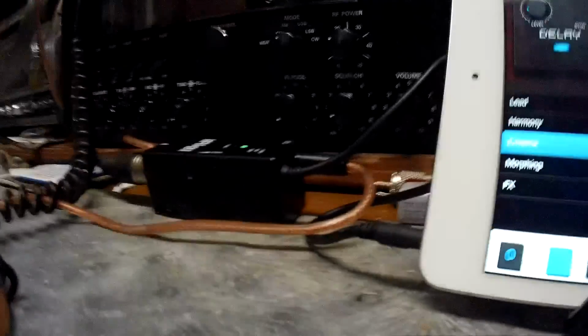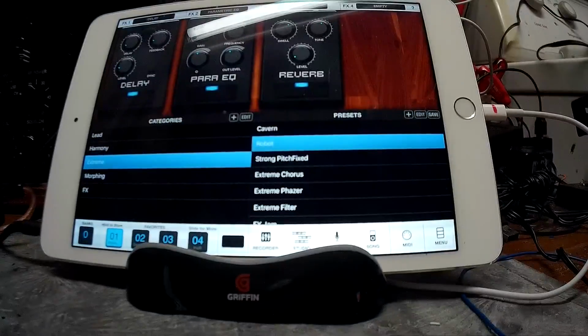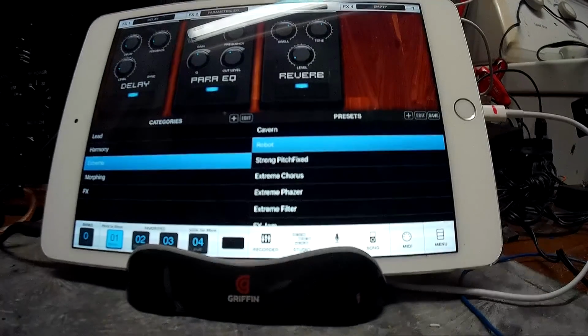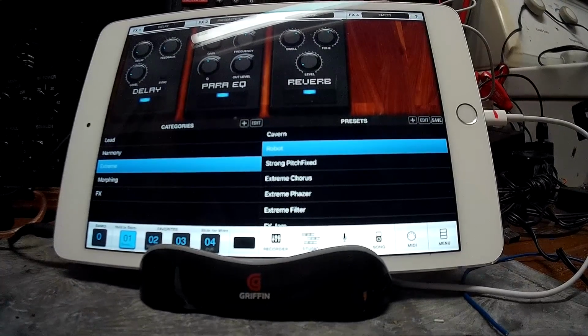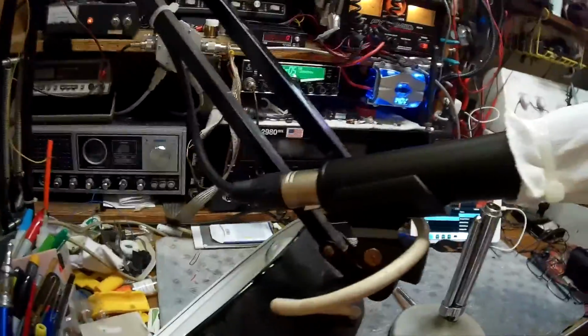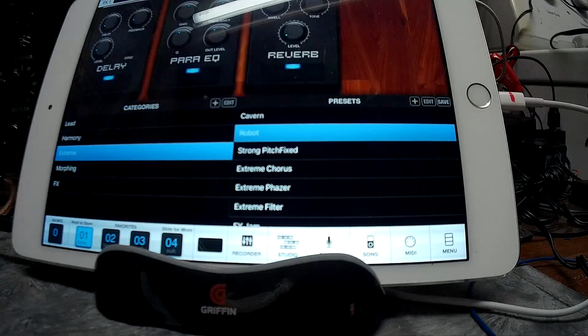The iRig's about $49. I think I paid $34 for mine. Of course, if you got to buy the iPad, you're gonna spend more, or you could find one on Craigslist or eBay or whatever. The software is $2.99 or whatever. I ain't gonna go through all that. The microphone was a relatively cheap microphone. I think I paid $29 or $24 with free shipping. That's all I know to tell you.